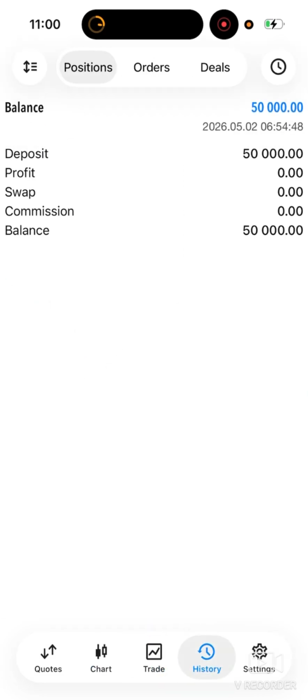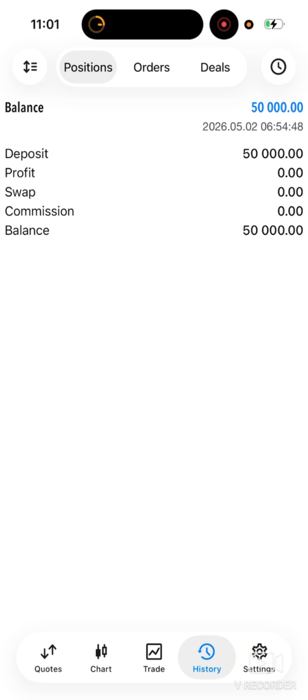Then we have history as well. Your history simply tells you these are the trades you have taken so far. These are the ones you have as winning. These are the ones you have as losing. It doesn't really do deep analysis, but it just tells you these are the trades you have taken so far, this is a profit and this is the loss you made so far. Okay, that is your history for you. How much you invested and how much you have as of right now, depending on either the profit or the drawdown you incur.